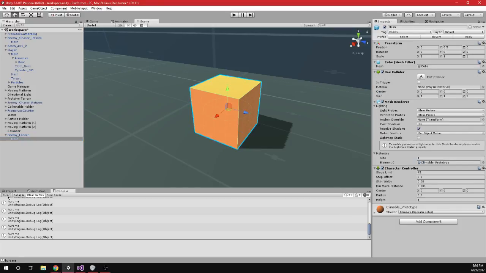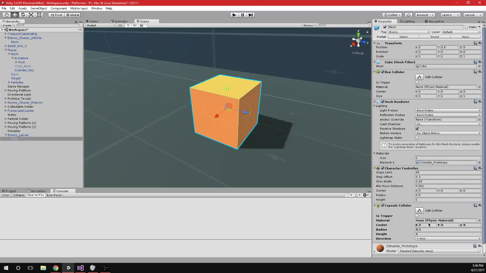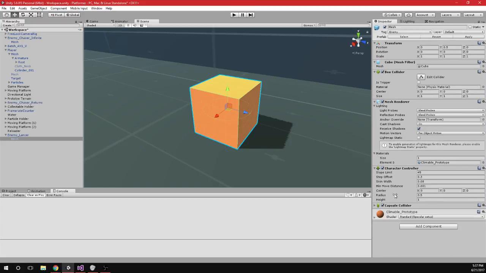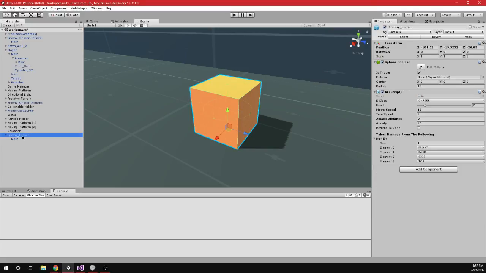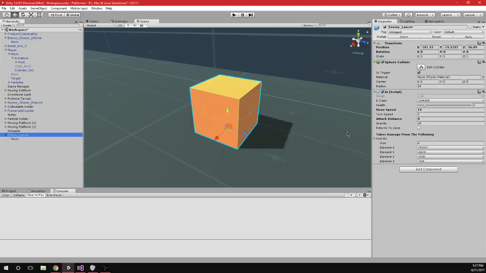I could give them trigger enters and send a message to the player saying, hey, you entered this. Like if I did a, let's do a capsule collider, trigger. No, because this has a sphere collider trigger, so the script would have to be on this. That's complex.